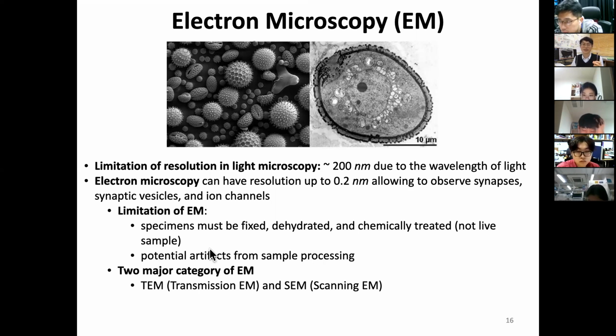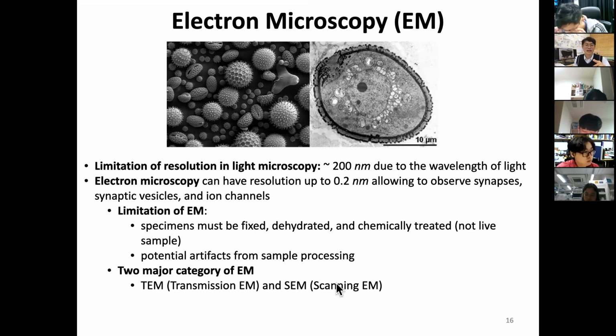And there are two categories, which I asked about. Sorry, this is a little bit difficult question initially, but the point is with EM, you have to cut the sample super thin. I'm talking about several tens of nanometer thickness. And then you shine electrons, and in transmission mode, you take a picture. That's what we call TEM. That's why the sample looks almost like a slice. So if you look at something like this, that's TEM.